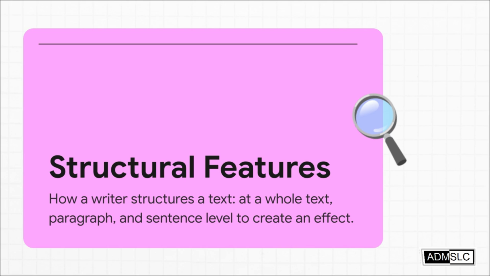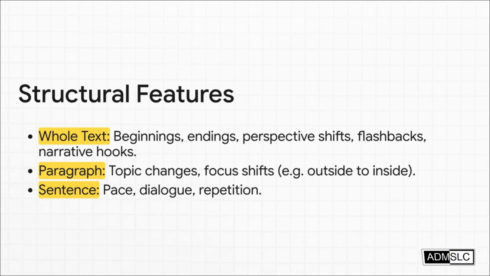Well, think of yourself as a film director. Are you looking at the whole movie, just one scene, or a single camera shot? It's all about zooming in and out. This really breaks it down for us. So at that whole text level, you're thinking big picture. How does the story start? How does it end? Are there any flashbacks?